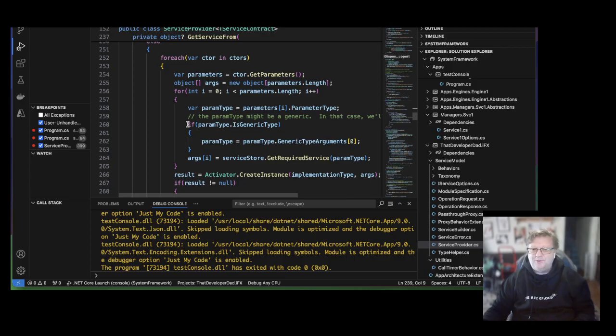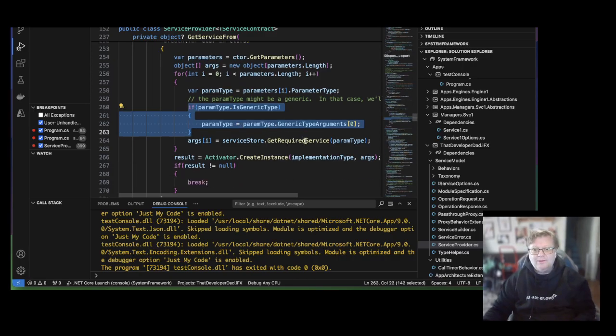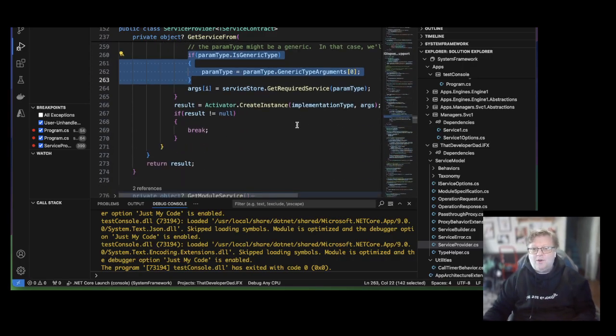And of course, if we've got some generics in here or nullables, we have to get the first generic type argument. And then so on, we go activator create instance with implementation type and args, and we're good.